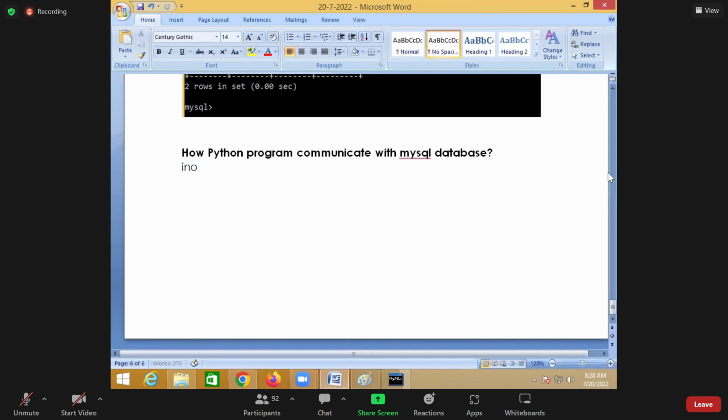So in order to communicate with the MySQL database, MySQL provides a library called MySQL Connector for Python.